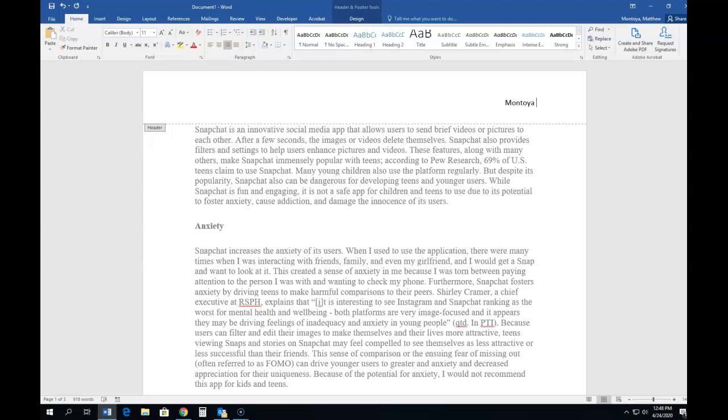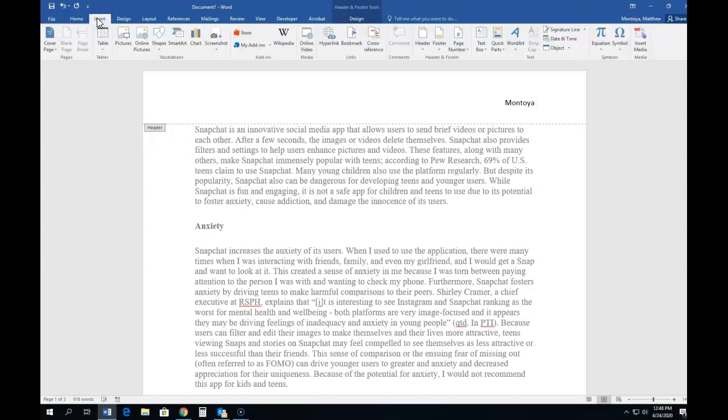Then we need to add the page number, but we're not going to type 1 because that will make every page say page 1. To insert the page number, we're going to go up here to the top, click on Insert. So this is Home, clicking on the second one, and then I'm going to come all the way over here to Page Number and choose. See all these options here.